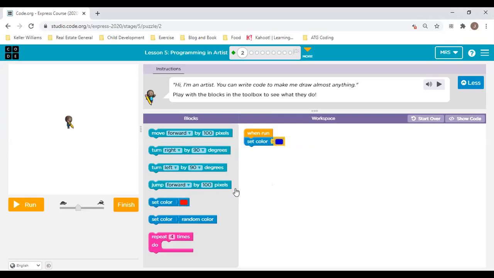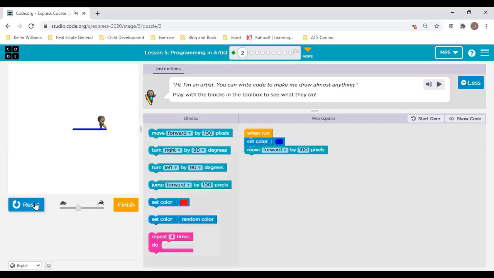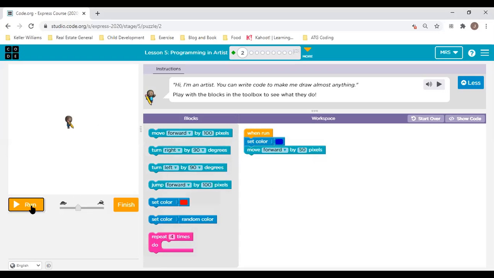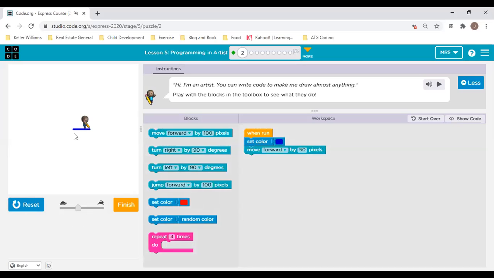Right. Now I just want to see what the block does when I say move forward by 100 pixels. So I'm only going to put that in. Let's run it and see. There we go. So you guys see that 100 pixels is that long. Okay, so you can change this. Let's put in 50 pixels and see if it works. Let's reset. Let's run. Okay, do you see now it only makes half of the line it made before? So you can change the pixels. Remember, the pixels are the little tiny dots on your computer screen, which put all the color together.